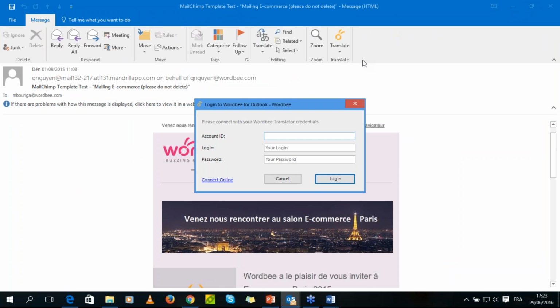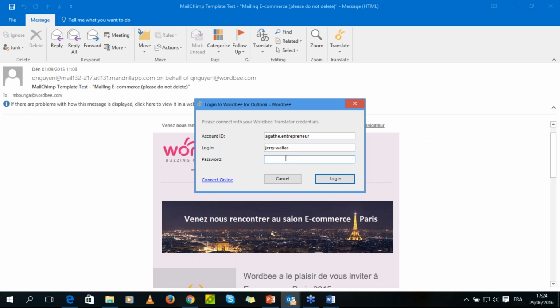So I'm a client, I've just installed the plugin, and I will just have to enter my credentials in order to use the system. The credentials that my language service provider has provided me: the account ID of the WordBee Translator platform, and then my user login, and my password.